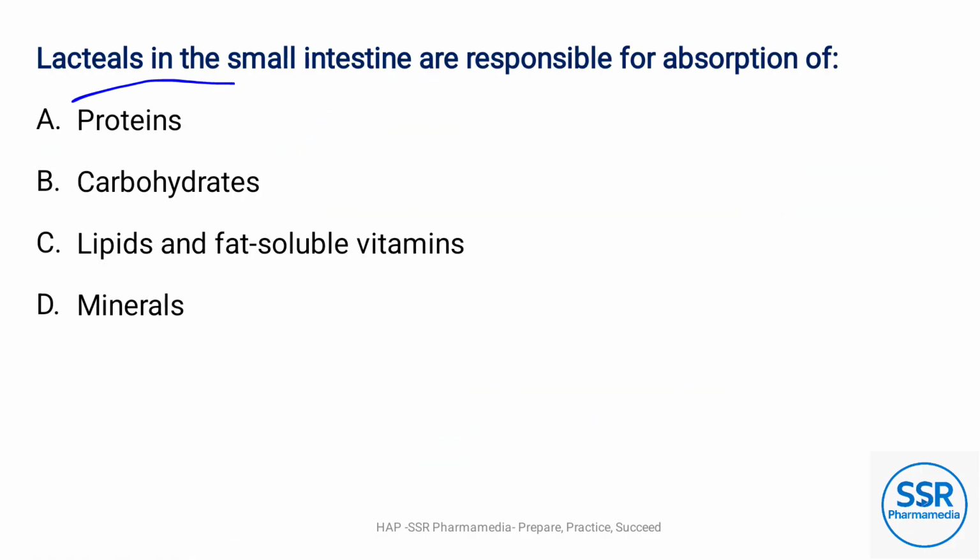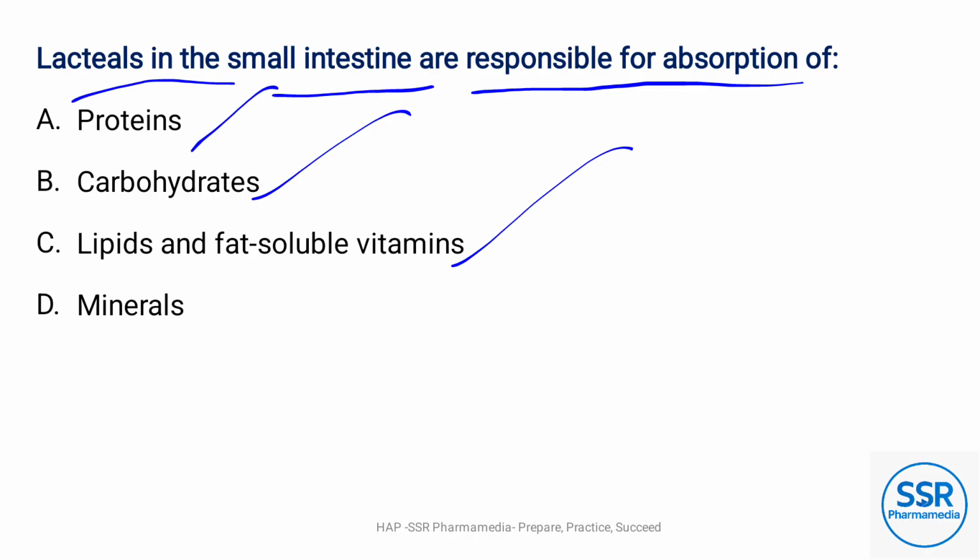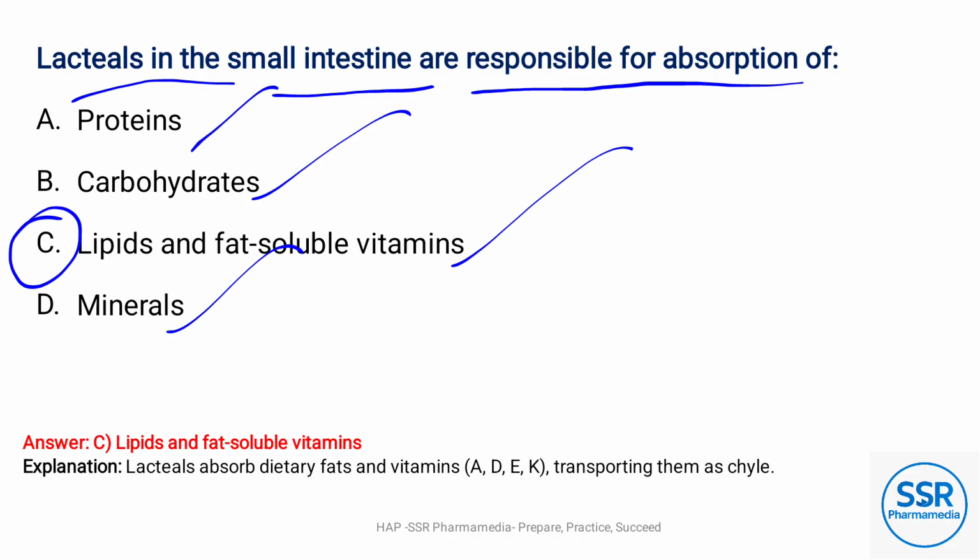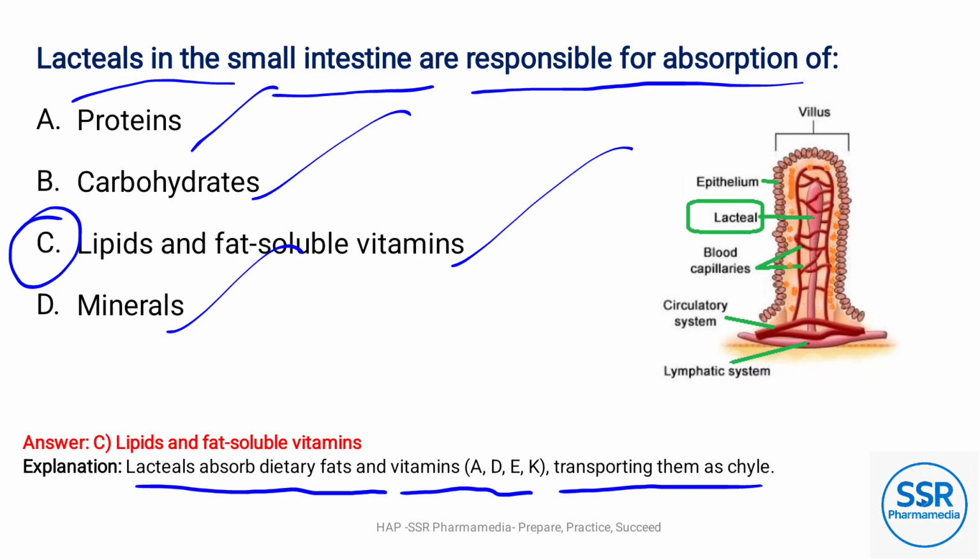Next, lacteals in the small intestine are responsible for absorption of option A, proteins, option B, carbohydrates, option C, lipids and fat-soluble vitamins, option D, minerals. So the answer is option C, lipids and fat-soluble vitamins. Lacteals absorb dietary fats and fat-soluble vitamins A, D, E and K, and transport them. This is a lacteal.